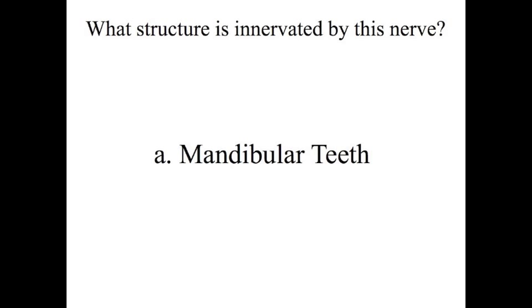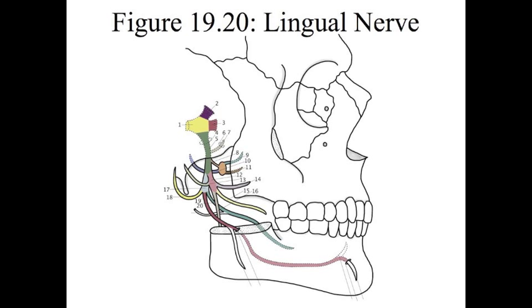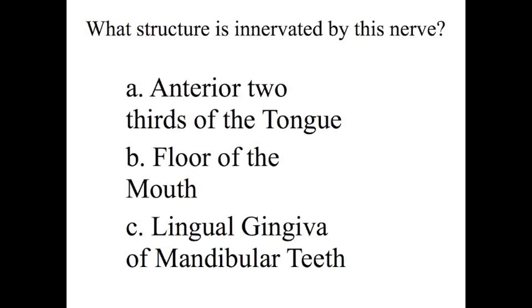It innervates all of the teeth on the mandible, so it is also a nerve that we commonly anesthetize for dental treatment. Number 20 is the lingual nerve. It innervates the anterior 2/3 of the tongue, the floor of the mouth, and the lingual gingiva of all mandibular teeth. We've now learned the 3 main branches off of the posterior division. If you want an easy way to remember, think of the word pale, P-A-I-L. P for posterior, A for auriculotemporal, I for inferior alveolar, and L for lingual.